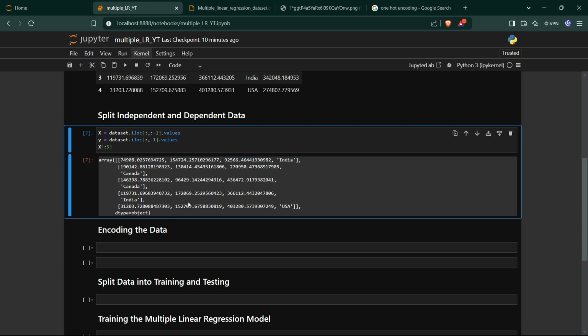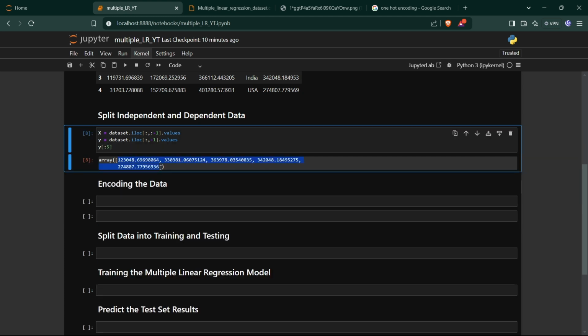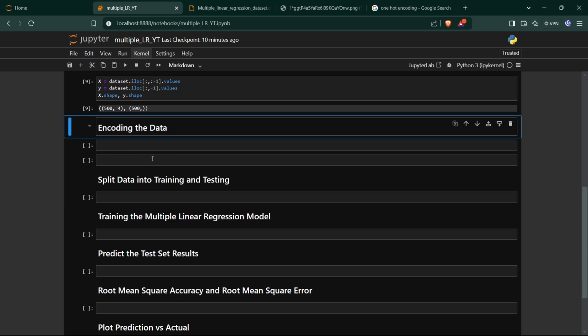Similarly, if you take y, we have just the 5 values, which is the profit values for the first 5. So let's just keep it to shape, okay, so that we can use it later. Now the X shape is 500 comma 4 and y shape is 500 comma 1.